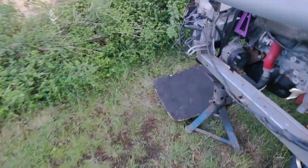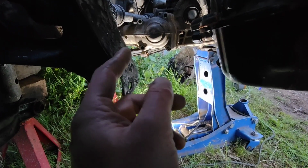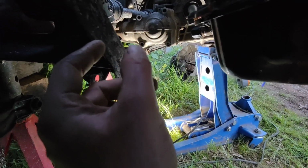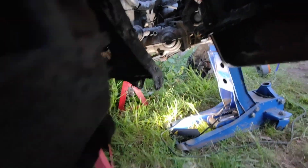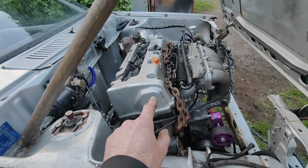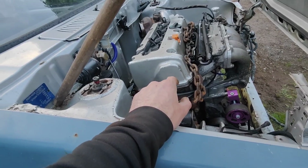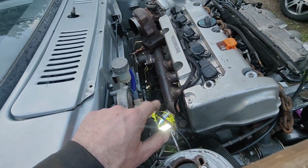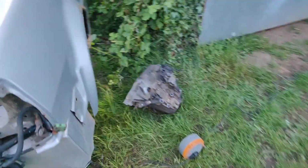And sorry, that light, I'll go around the other side. Last time I put the drive shafts in, I measured the distance from the CV joint to this leg, this piece of chassis on both sides, made sure that was the same, and I also made sure that the engine was level. So I'm going to do the same again to get the engine in the right position. And the transfer case, I'm real happy that it misses the steering rack. It's quite incredible. Quite a bit of luck.